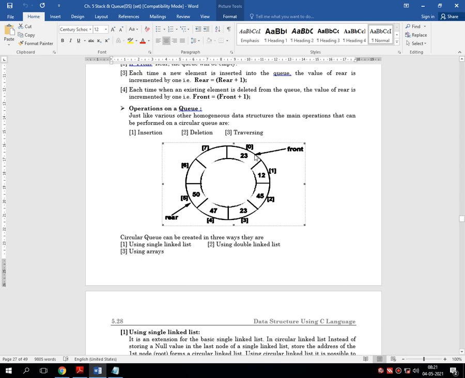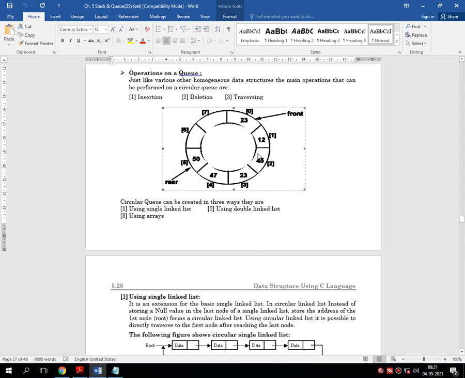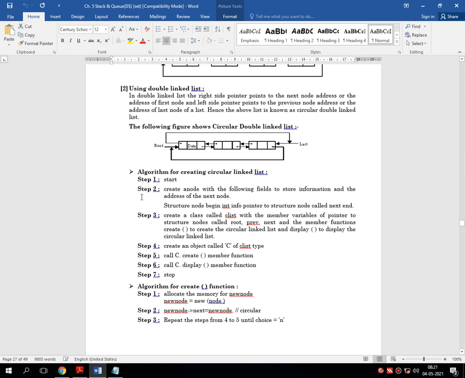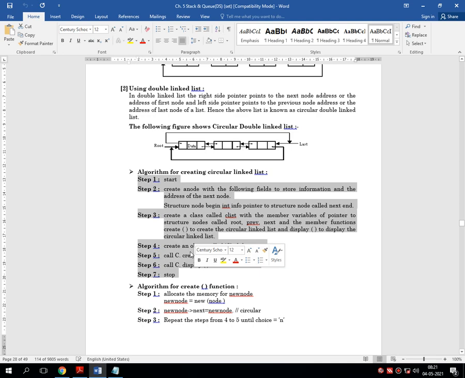Yes, this is almost similar to the simple queue, but the thing is that in a simple queue, the data structure is not in a circular manner. All the elements are queued up one by one, where the last element is not referenced with the first element. So this is the single difference between the simple queue and the circular queue. Now, the algorithm for creating the simple circular queue is like this.